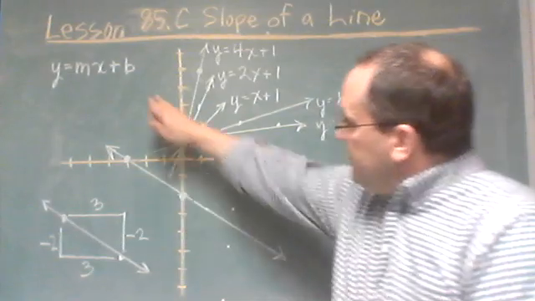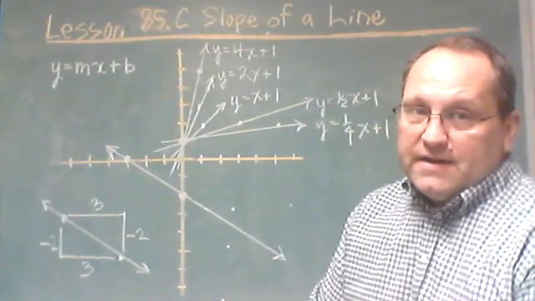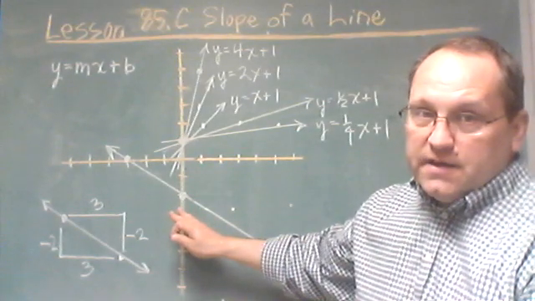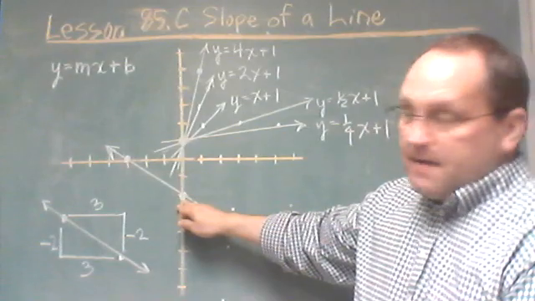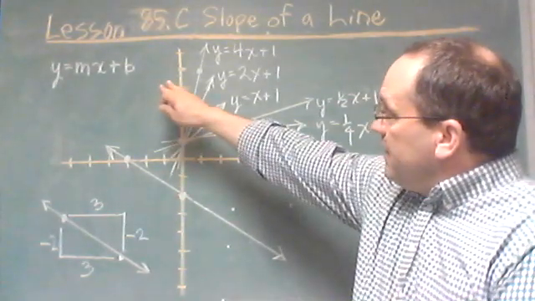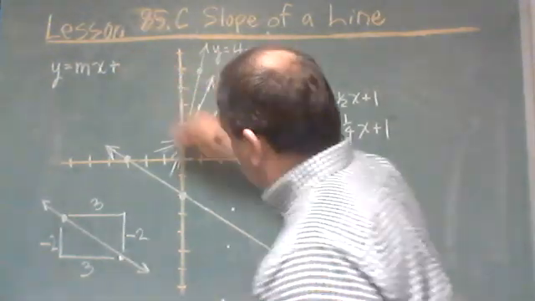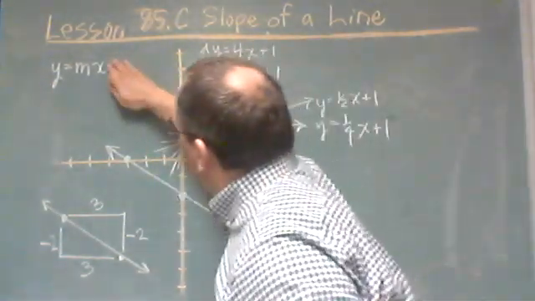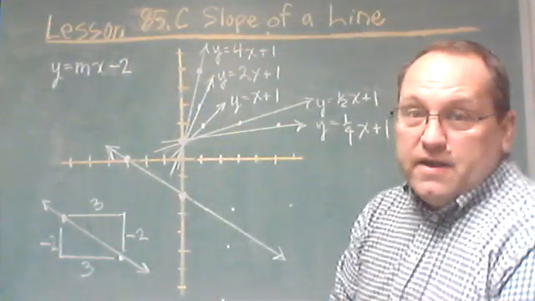Now, we said B represents the intercept. It's easy to determine what that is on the graph. It's where it crosses, where it intercepts the y-axis. Already said that happened at -2, okay? So up here, we go ahead and replace that B with a -2 as the first part of our equation of the line.